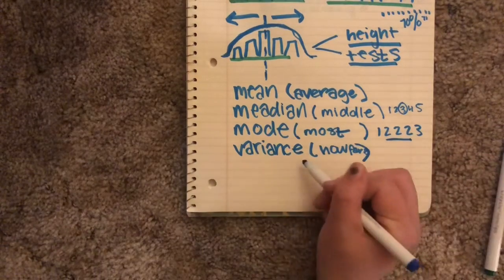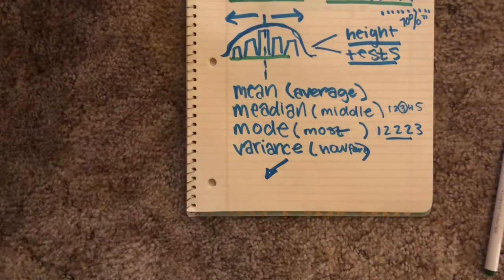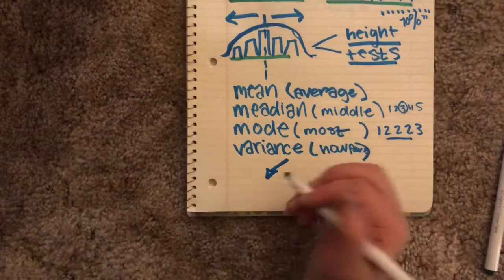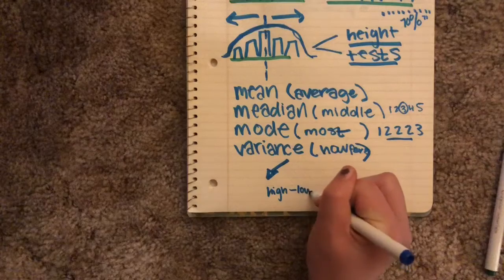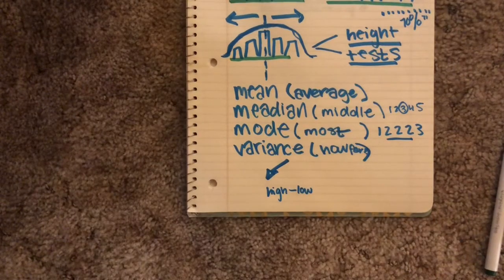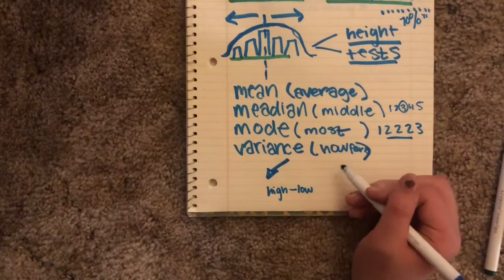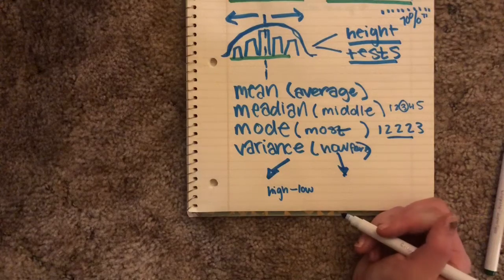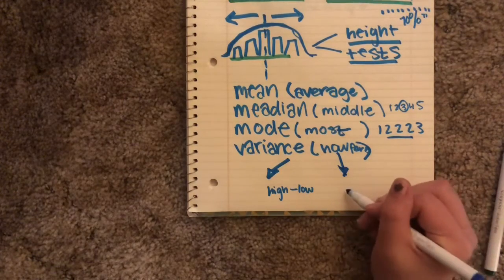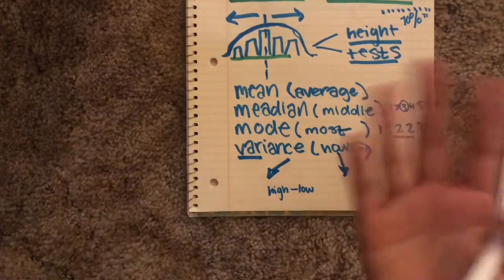But what about variance? And where did range go? You may remember from any prior math class you've had that range is simply the highest subtracting the lowest. Now this is a very general way to look at the variance of a distributed statistic set. So this is very similar to the concept of range. Variance in a data set is going to very specifically see, just like in the name, how much the data varies.